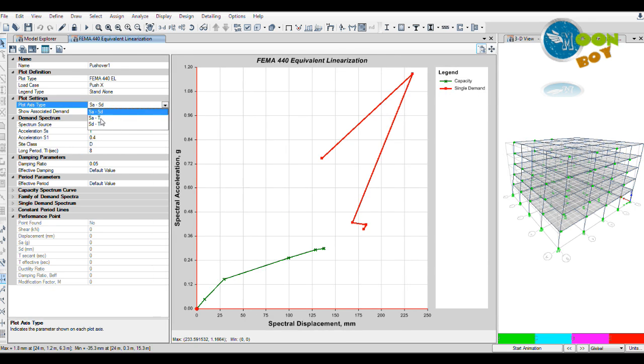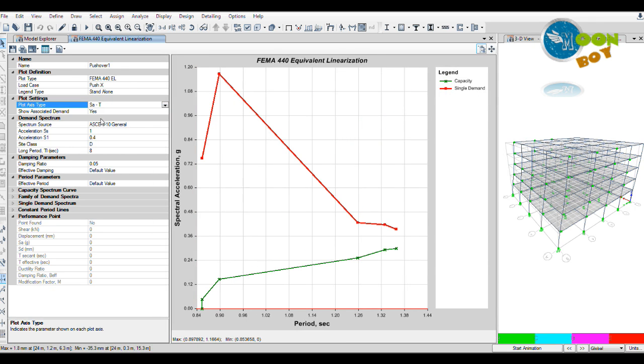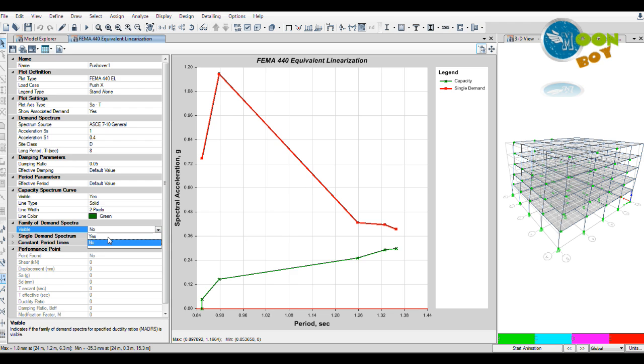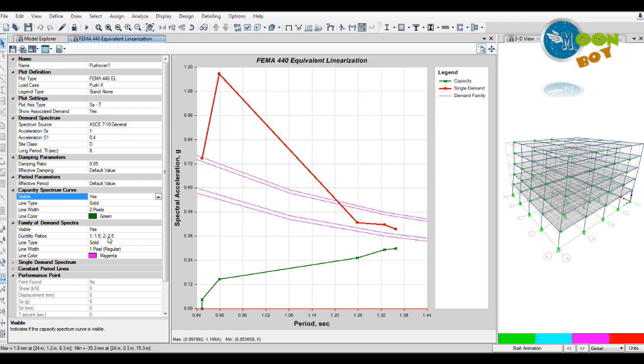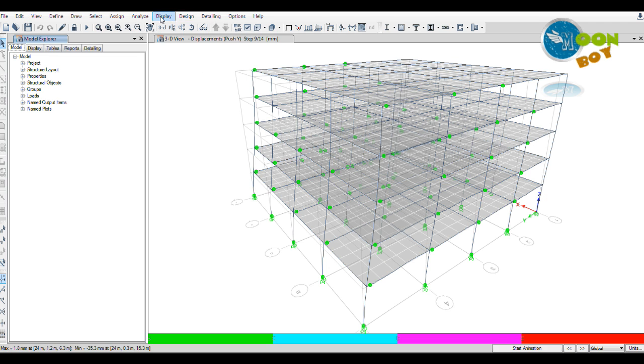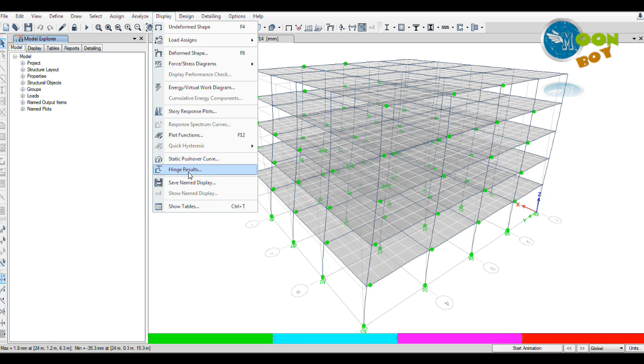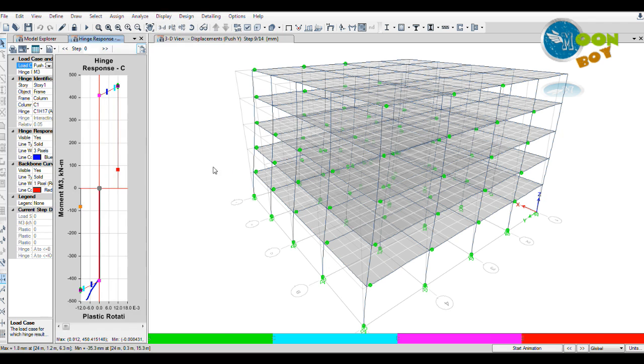Select the curve plot axis as Sa versus T. Family spectrum, press yes, and it will now show the different capacity curves here and the single demand curve here, and you can see that the demand family lines are intersecting the single demand curves. Now go to display and show hinge results.